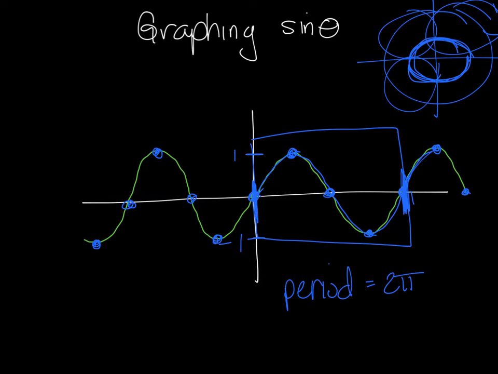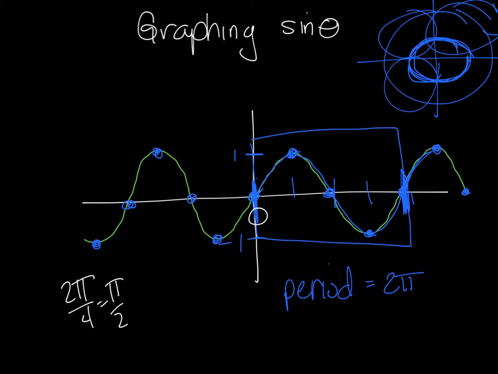The other cool thing about these critical values is that they're all exactly the same amount of space in between them. Okay, so if we look at the spaces, I'm not counting the points themselves. There's actually 5 points here. But if I look at the space in between the points, I've got 1 space, 2 spaces, 3 spaces, 4 spaces. So I've really got 4 spaces here. And if I have 4 spaces, that means I'm going to take the period, divide it by 4. So 2 pi divided by 4 gives me pi over 2.